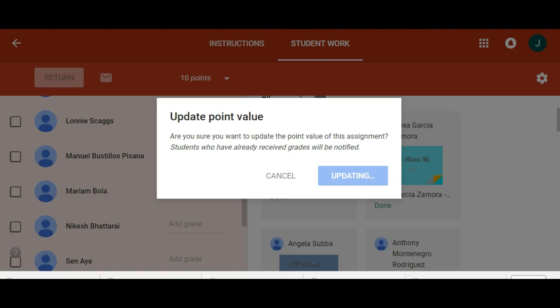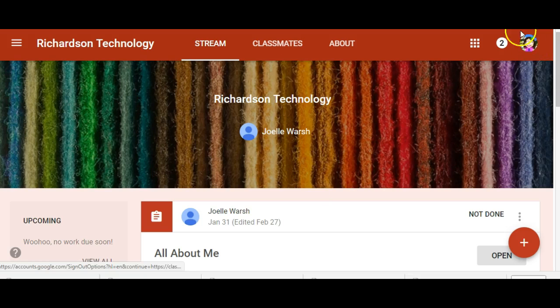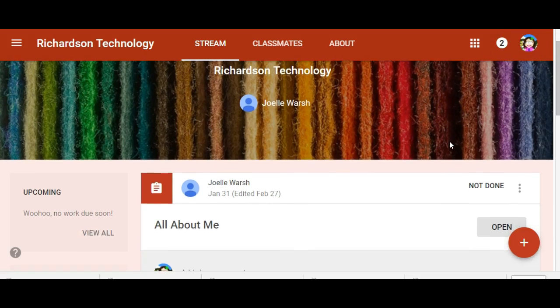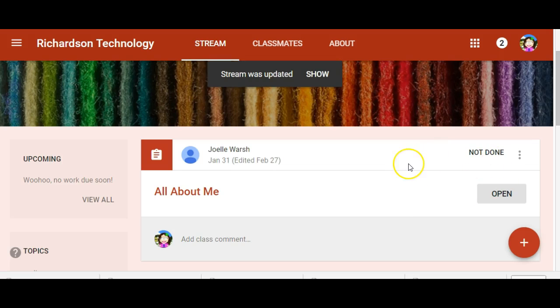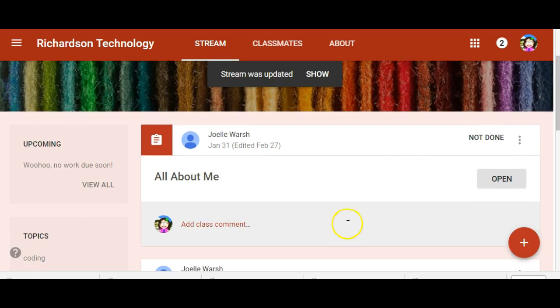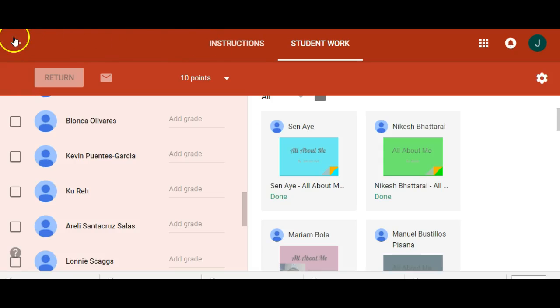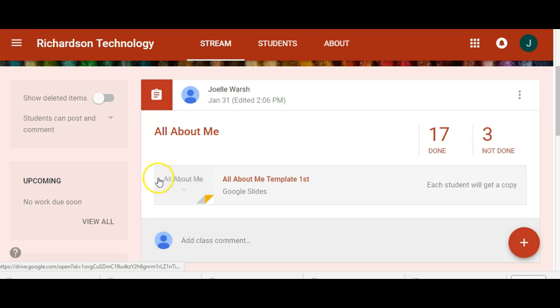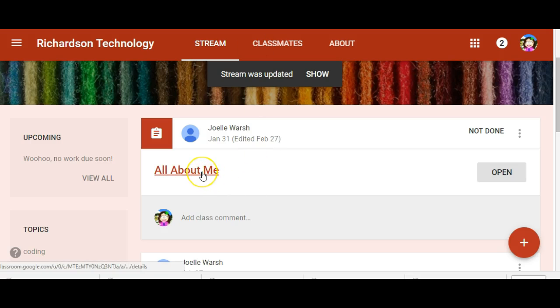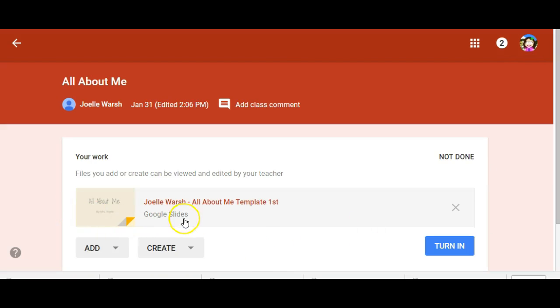Let me show you the student view so you see the difference. Here I am with my personal Gmail, my student view. Notice the kids do not see how many people have done and not done. And notice the assignment document isn't out here. And this is where kids get confused because in the teacher view, if I show them this, they're expecting to see the document that they're supposed to work in for them. But in student view, they have to click on the name of the assignment or open, and then it will show them the document that was assigned to them.